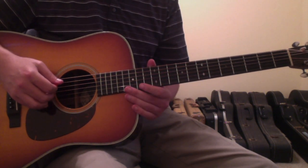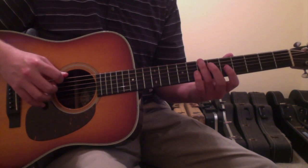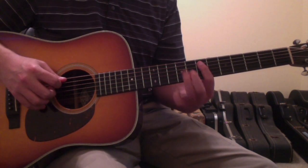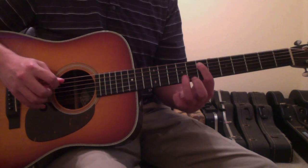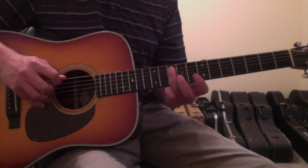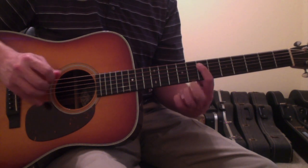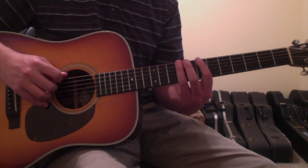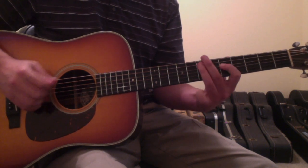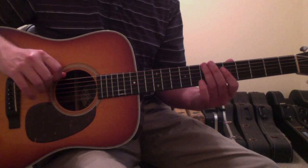The way that you pull off that second lick that the keys play is just like you're ending the original riff. You're going to slide from the 6th string 7th fret to the 9th fret, and then you go with your first finger to the 5th string 7th fret, and then you'll go with your ring finger to the 9th fret, slide up to the 10th fret, and then back to the 7th fret of the 5th string. And then end on that walk up again. So that will come together as in. So again, so that you catch that little slide.